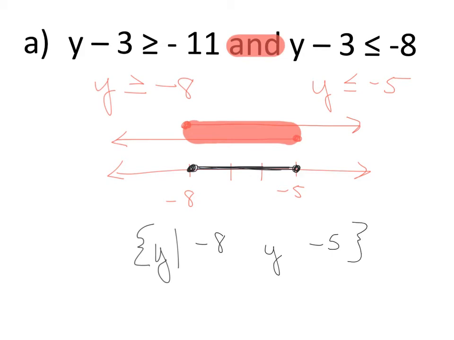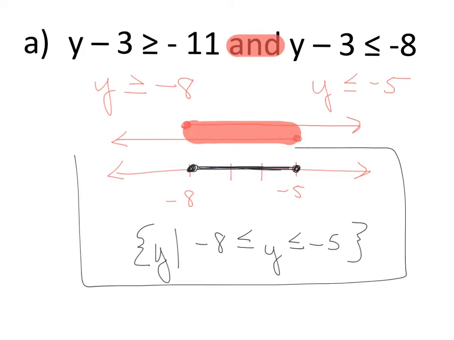Then you guys can kind of look back up here for your signs. On this guy right here, we know that it's going to be less than or equal. I'm just dropping this guy straight down because it's already written, ready to go. Now on this guy, just like last time, notice how it's backwards. So we are going to flip our sign and make it less than or equal. Again, you usually should have less than or equal. So this graph and this answer would be my final solution.